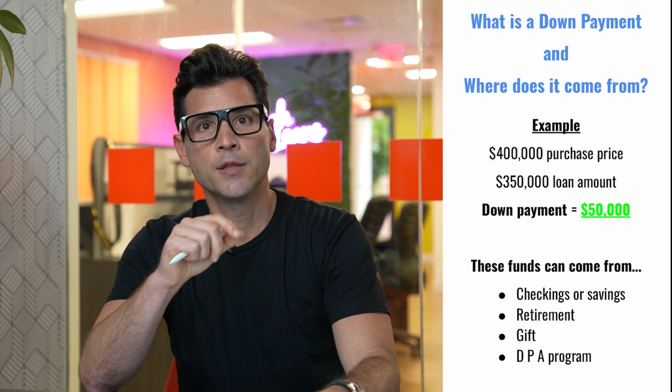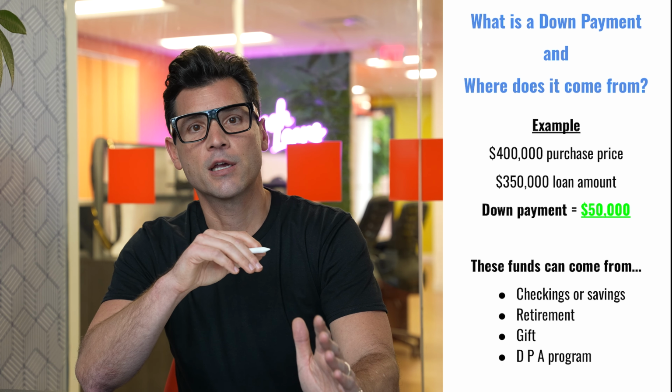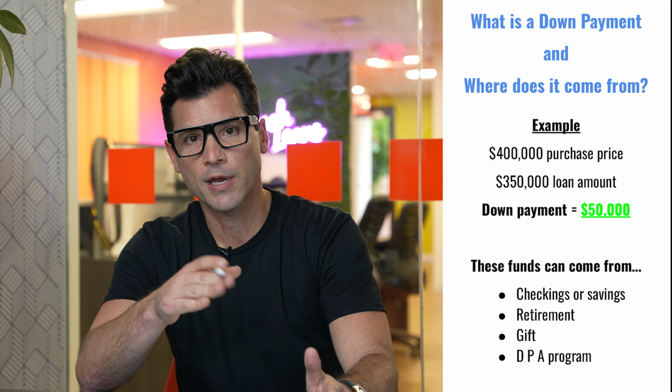The down payment is the funds that you're going to put toward the home purchase prior to closing on it. This can be money from your checking, your savings, your retirement account. It can be a gift from a family member. In most cases, you're going to give an initial deposit toward the purchase, followed by the remainder of whatever the minimum down payment required for the type of loan you're obtaining might be. And this could vary whether you're getting a conventional mortgage, an FHA mortgage, a VA mortgage, or really any other type of mortgage, as each has a different minimum down payment requirement for the purchase.